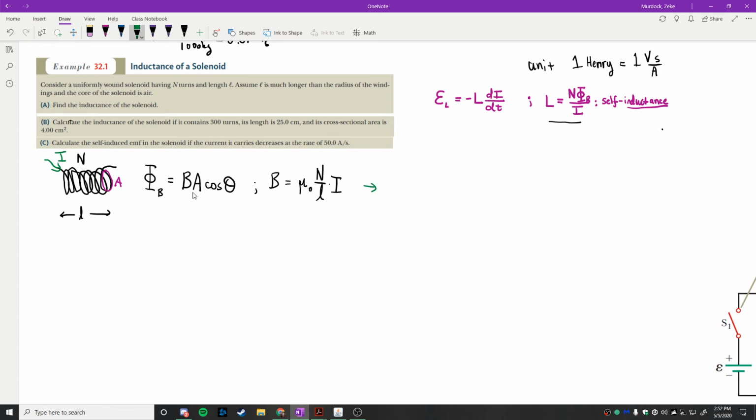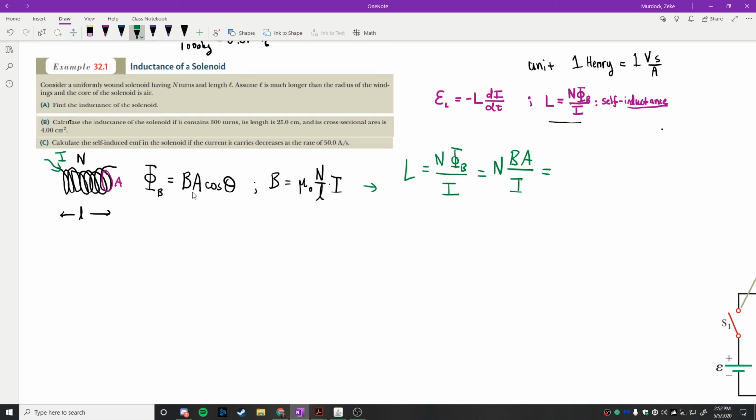So from here, we've got our equation that says that L is defined as the number of turns times the magnetic flux divided by the current. That's our definition of what inductance is. So N is just the number of turns. Phi B is what I wrote over here. Let's say that B and A are in the same direction. And then the cosine of the angle is just going to be cosine of 0. And then we divide this by I right here.